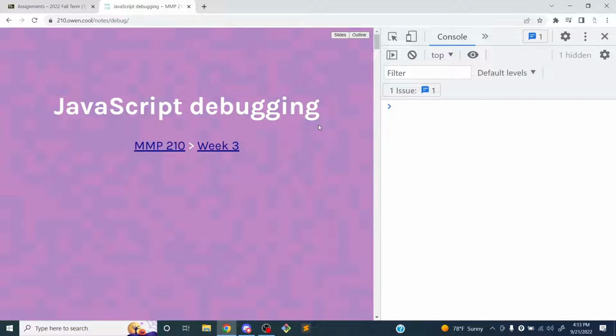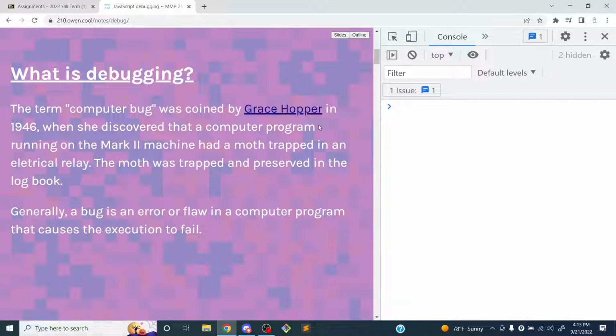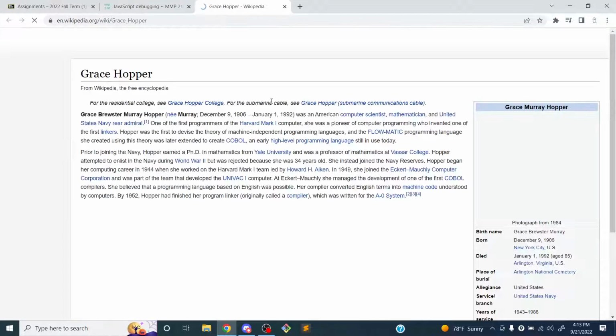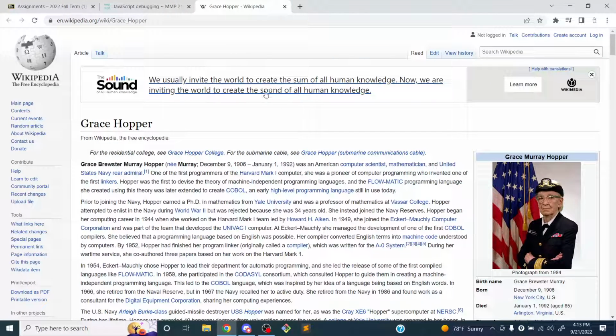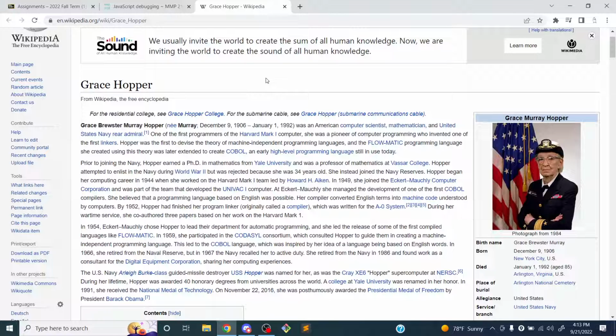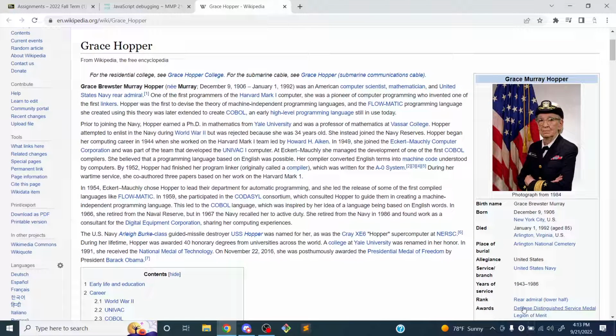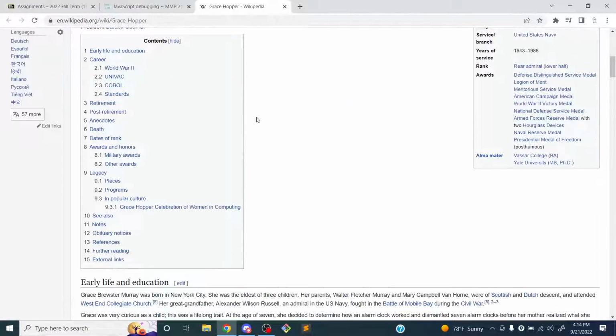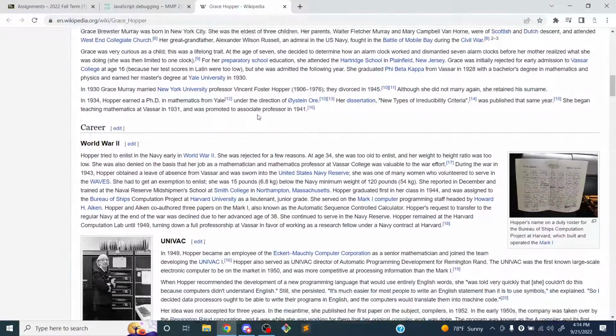So we're talking about JavaScript debugging today, and we'll just touch briefly on the term bug or computer bug, which was first coined by the programmer Grace Hopper. For more information on Grace Hopper, there's a Wikipedia page here. She developed some of the very earliest programming languages, working with, I guess the Army, or does it say on here? With the Navy. And so developing technology for the Army and the government and stuff like that.